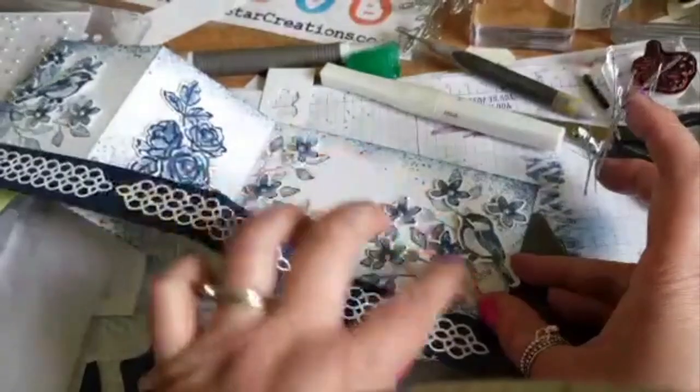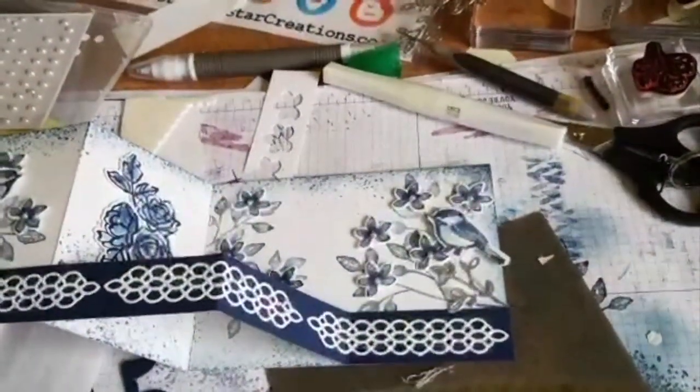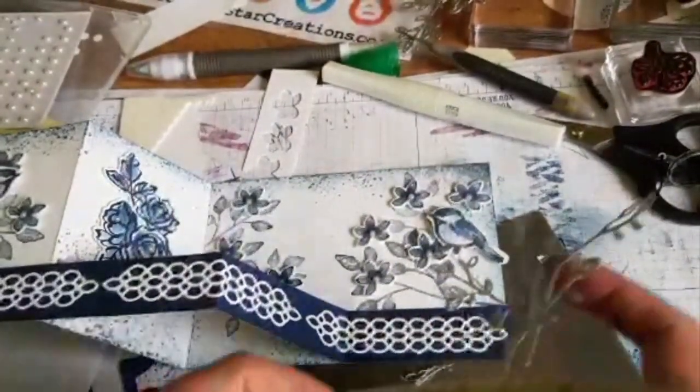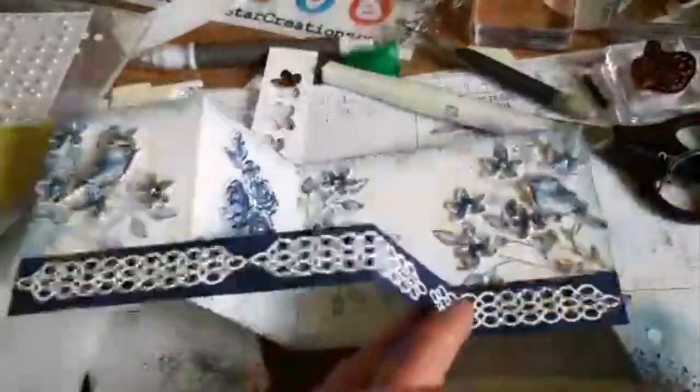I didn't want to not use the silver branches because it just adds a bit of luxury to the card. So I decided to just literally pull off pieces of the branch and to use it around the border of the card to add a bit of sparkle.